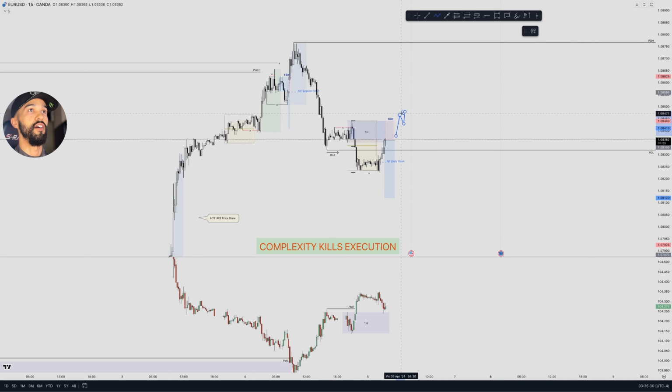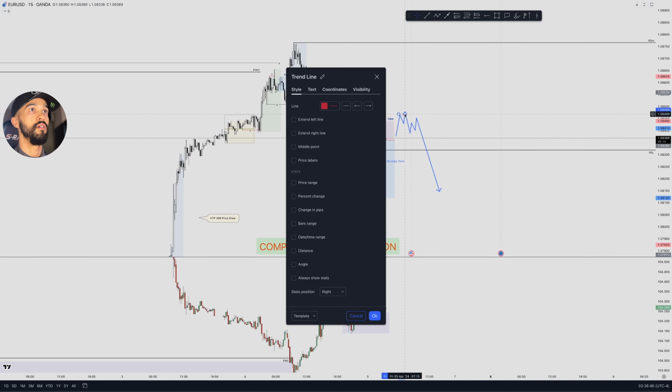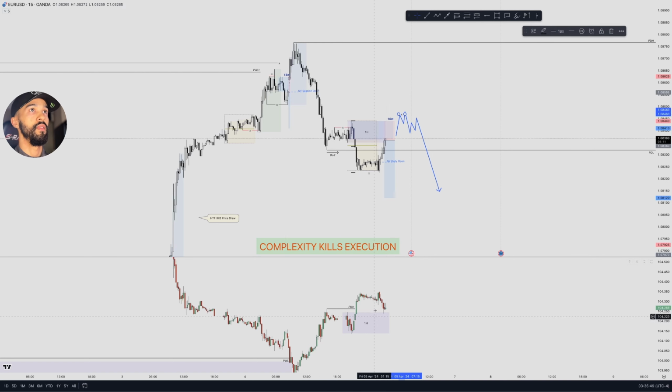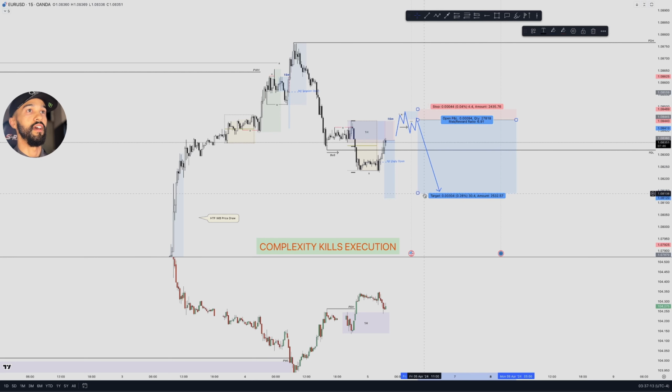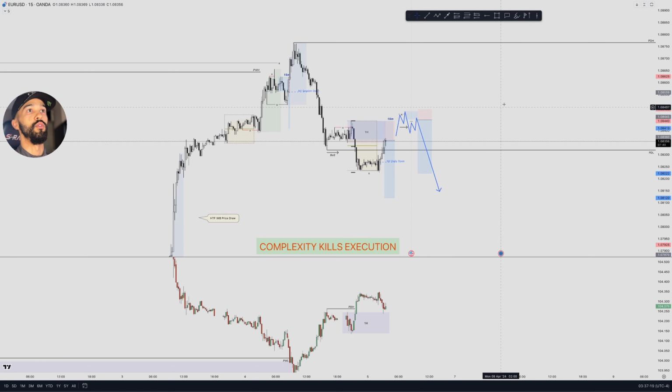Okay, so we sweep our internal buy side liquidity, break structure, pull back and break down. That would look like this. We'd have our X here for our buy side liquidity. We would have our break of structure here. We would have our lower time frame order block up here to enter from. We would have our inducement here from the pullback, and we would set our order like that and just, you know, aim for Asia lows, wherever we want to aim for, and it would look something like this.